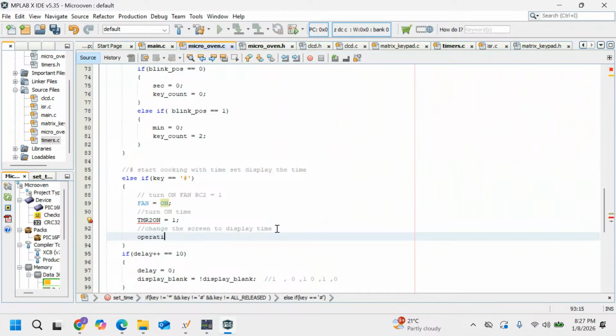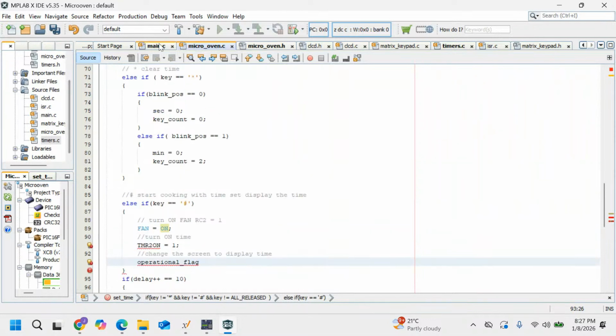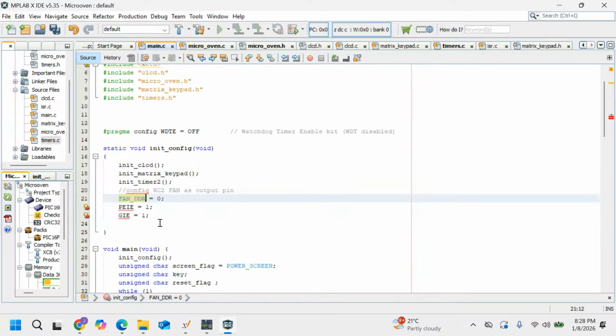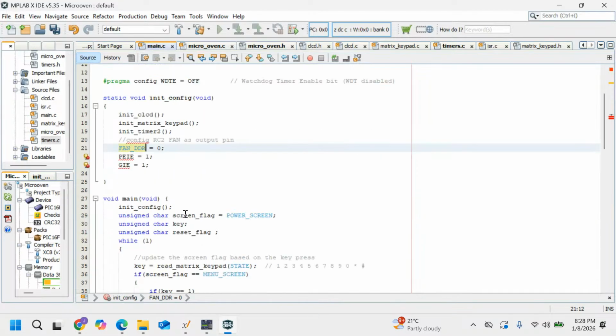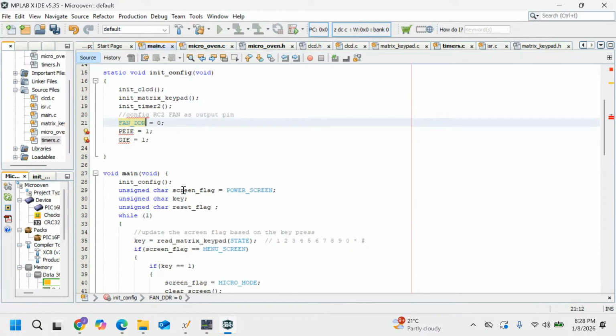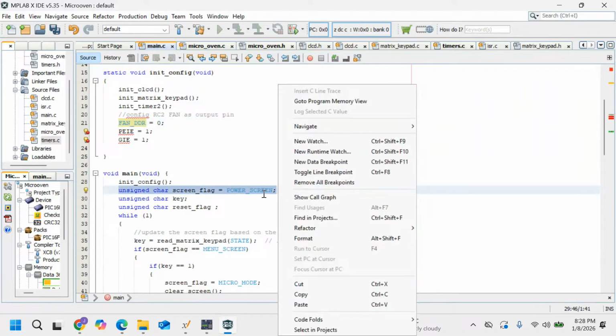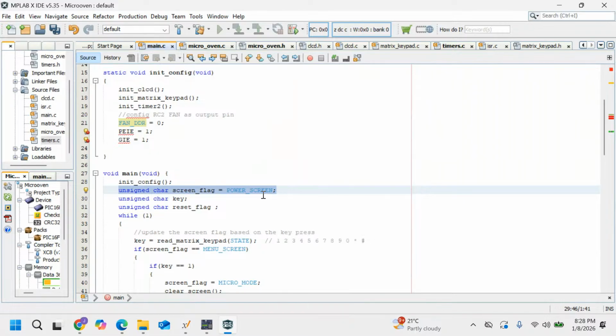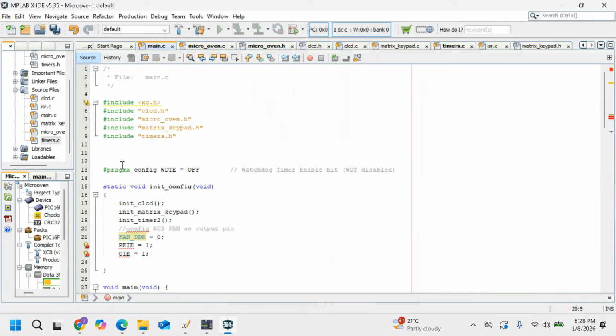Okay, so here the operational flag. What I will do, I will change it. Here my operational flag is what? I'm taking it as a local variable. I'll make it as a global variable and extend it there also, because I'm going to use it there also.